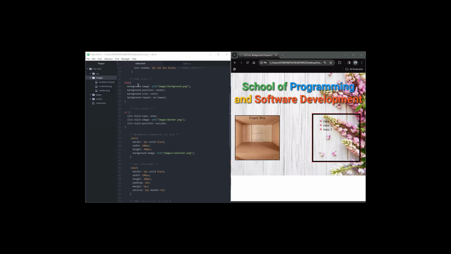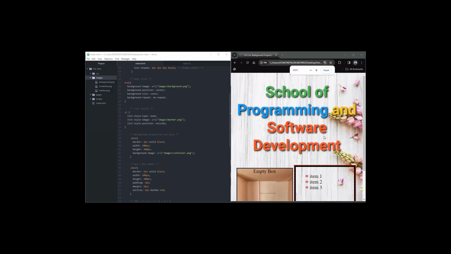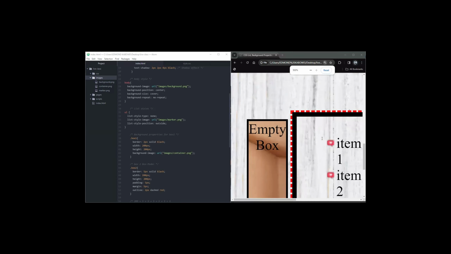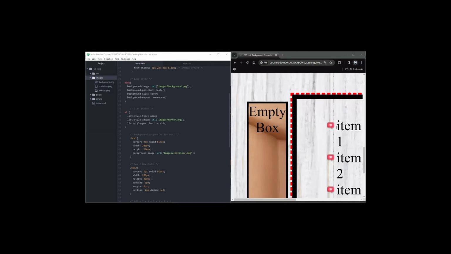Now I resized this to 10 by 10. That makes the resolution way smaller than the original size of the image itself. So as you can see, if I had a bigger image here, the marker would be displaying bigger than the text. Do you understand? So what I did was I resized the image and moved it to my folder, so I don't have to do that inside the styling.